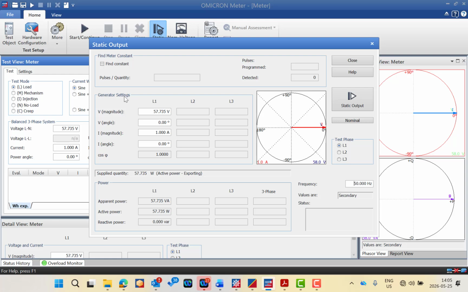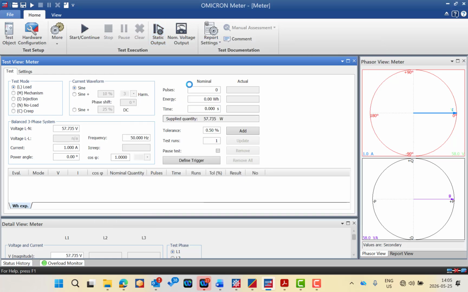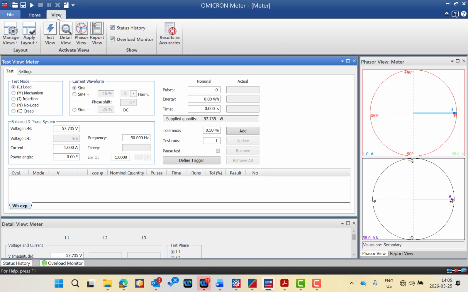So now we have completed the file menu, also the home ribbon. So in the next part, we will continue with the view ribbon as well, as you can see from here. So in this part, the view ribbon is a very integral part. Also the hardware setup and software configuration, we will navigate through one by one. And this is very important because correct hardware configuration is the foundation of reliable and accurate testing.